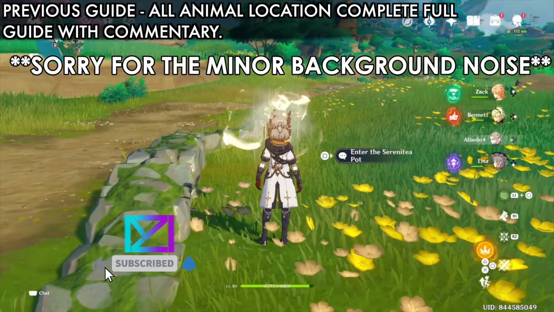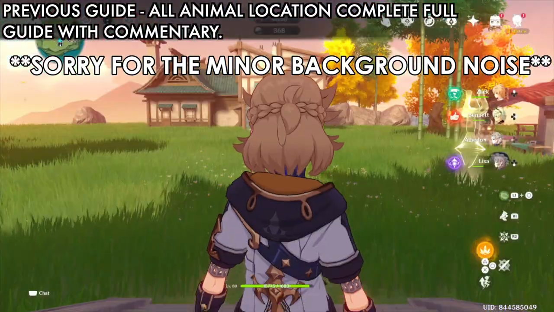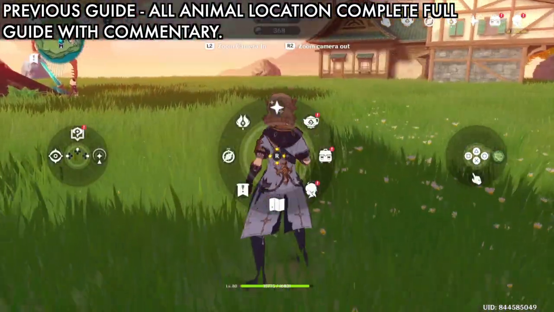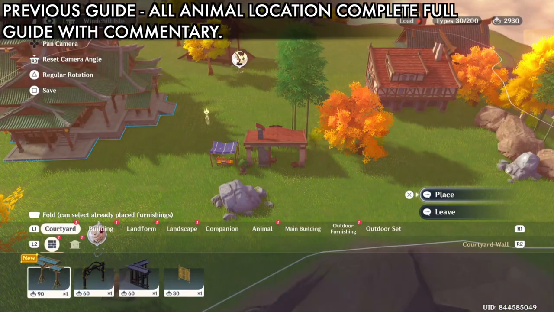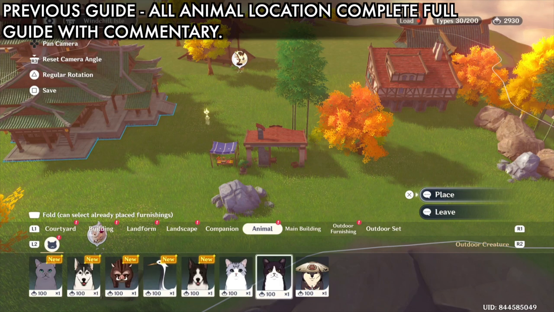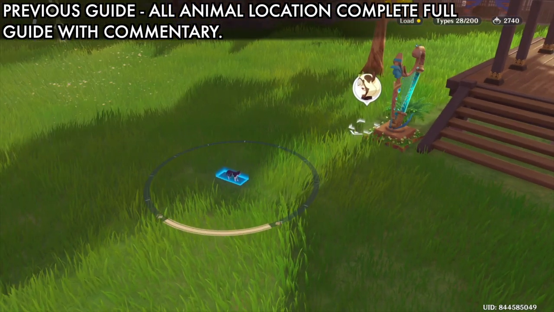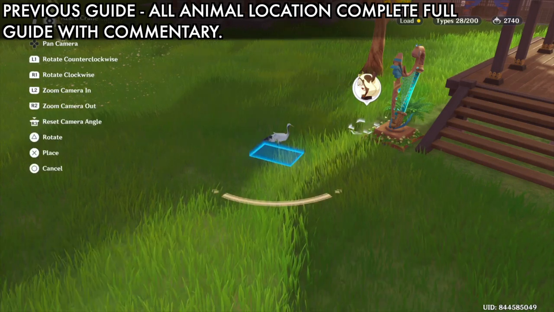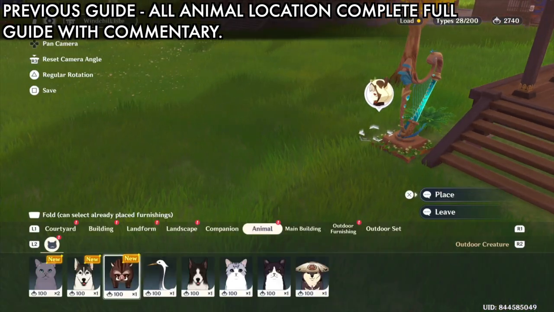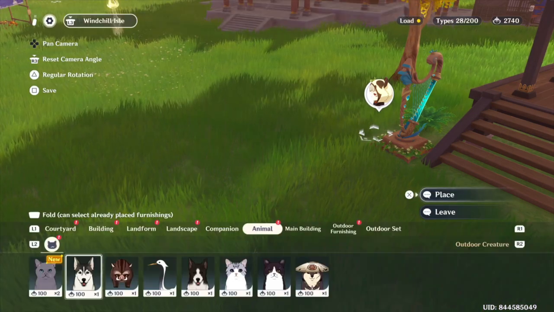So basically it will help us capture animals and take them back or use them back in our Serenity Pod. So you'll just capture animals from around the world, go back to Serenity Pod and put them there to customize them. So yeah, in this video I'm just going to show you when to get the quest, how to get the quest and how to get it done, and all of the animals that you will be able to put back in the Serenity Pod to customize it.